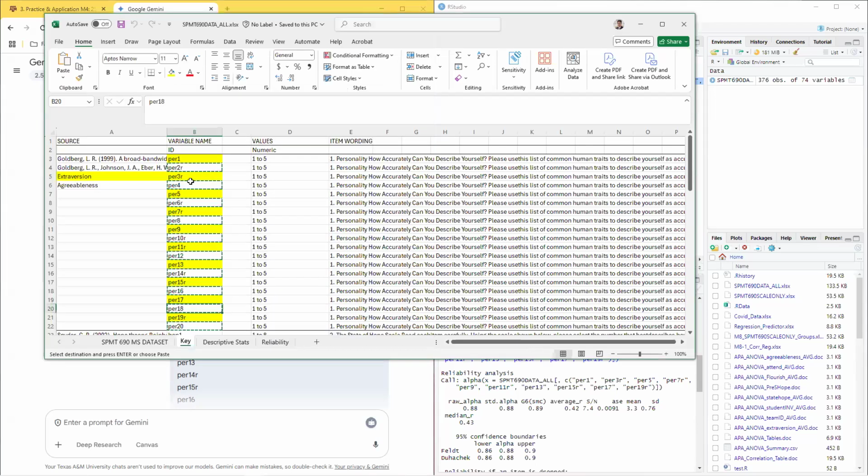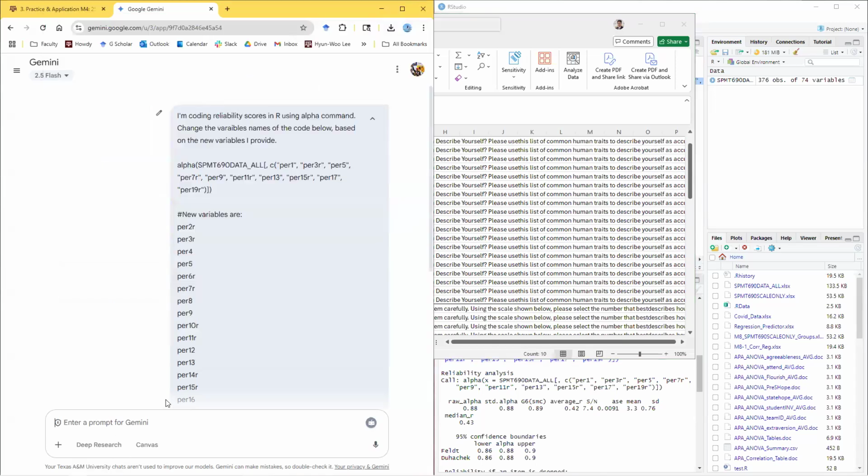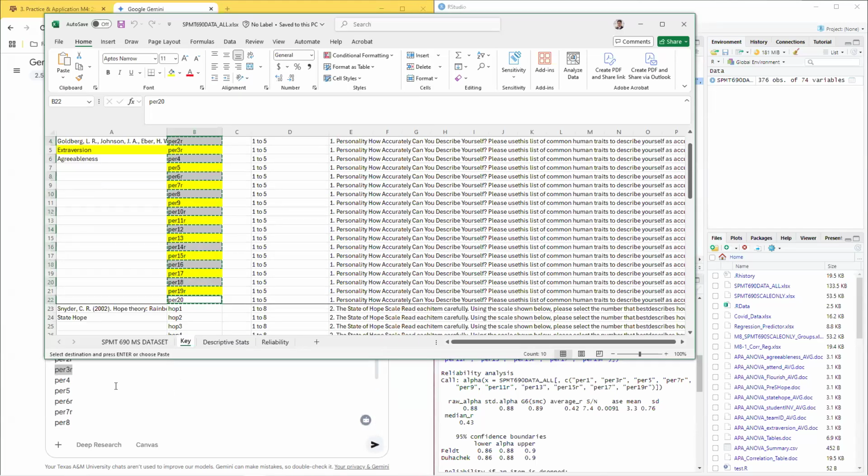Why are 3 and 4 included here? That's weird. Let me try to do this again. Hmm, it looks like there are some issues with copying and pasting the variables. So let me just do it manually. Oops.